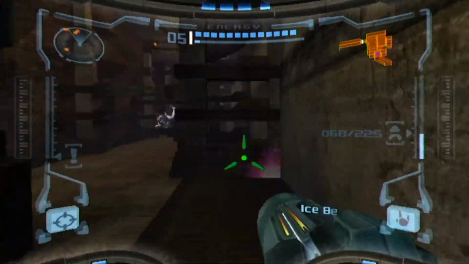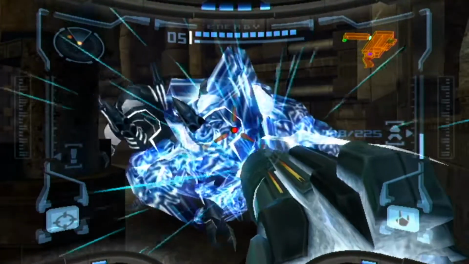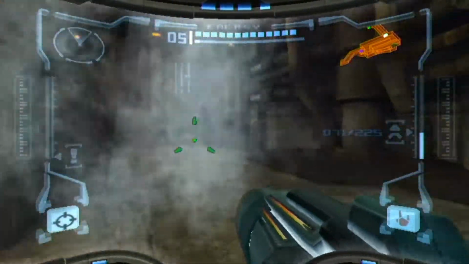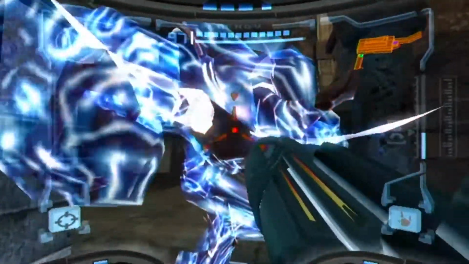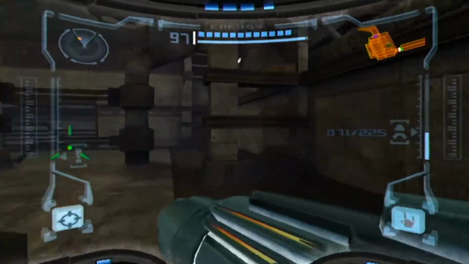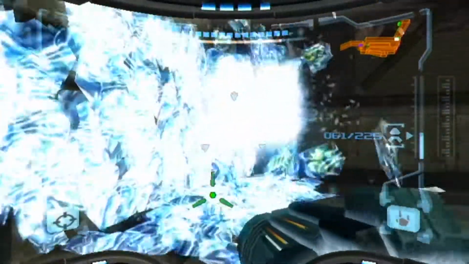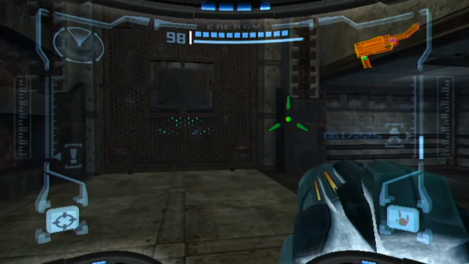Alright, ice troopers. Oh, these guys are easy. It's always a good thing when these enemies are susceptible to freeze. Where was... Really? You have to go pretty much all the way through this room to get to the way of opening up that door. Please be nothing else. Oh, for fuck. There we go. Look at all this. That's pretty cool. I did it again. Puns!